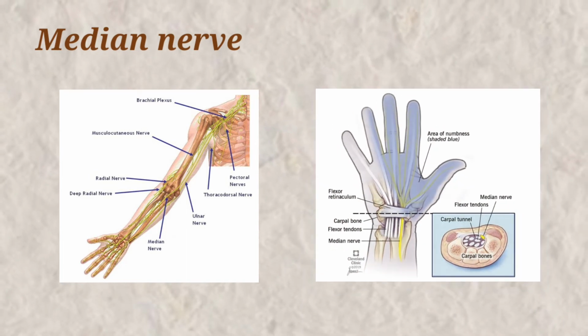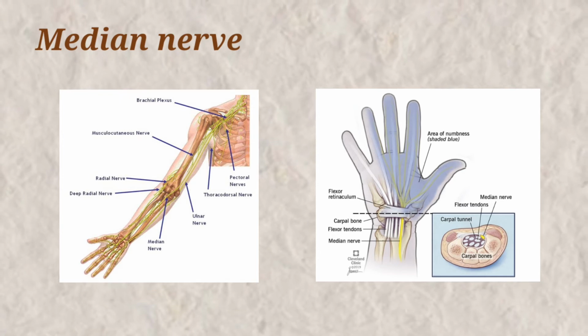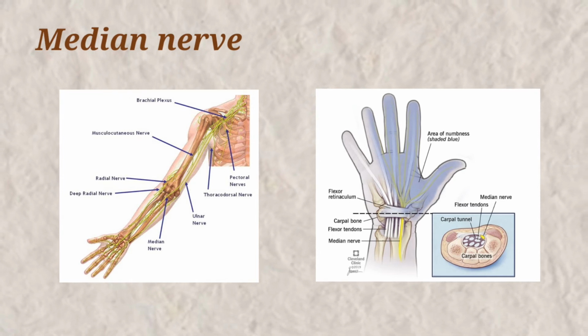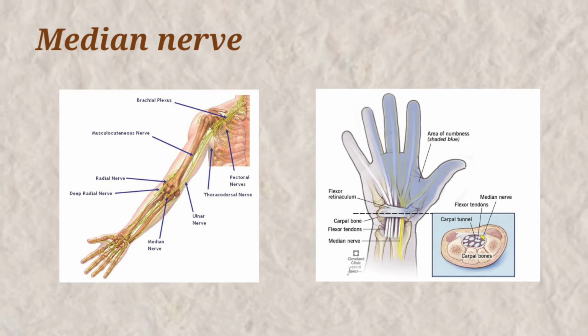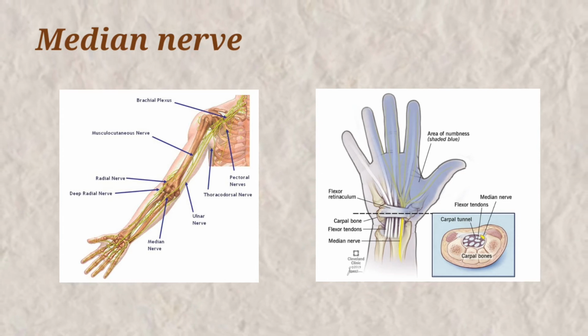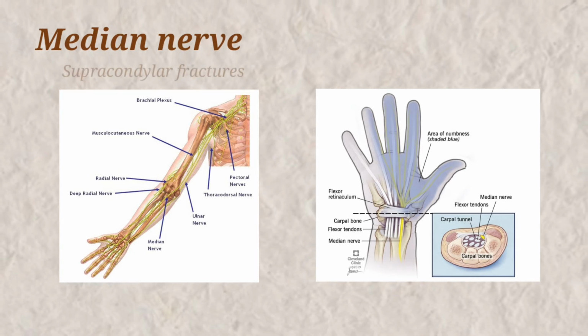It enters the palm of the hand by passing deep to the flexor retinaculum and through the carpal tunnel, emerging as a minor motor nerve to the intrinsic muscles of the thenar compartment. Through its course, it gives off several branches that supply the wrist.